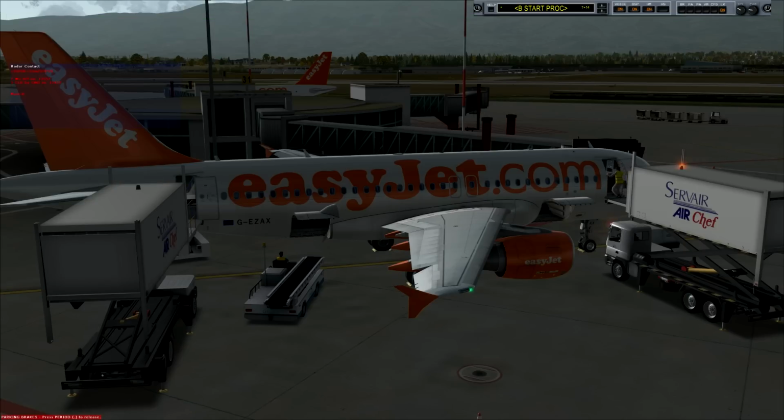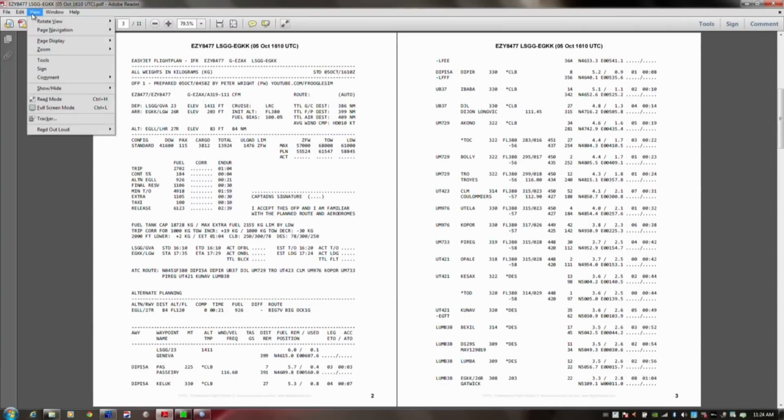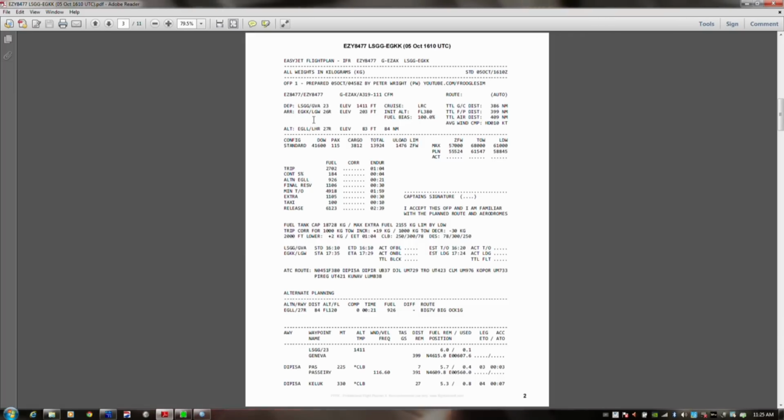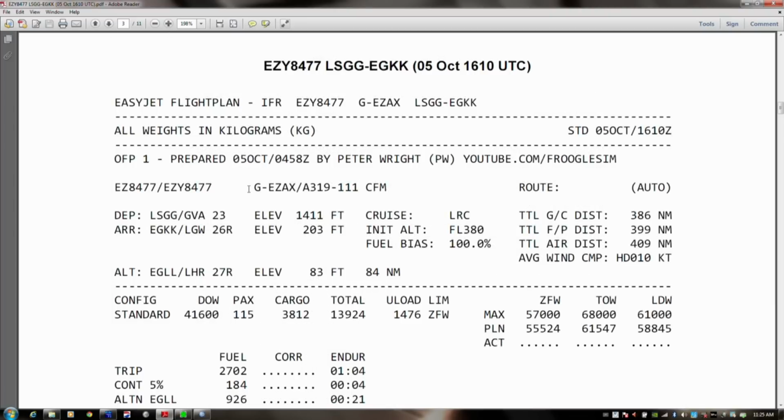So back on the other computer here, I'll fire it up. So here's our plan. Let me change that view a little bit so we're looking at a single page. There we are, and we'll zoom in. Alright. So cruise there, flight level 380, taking off runway 23 in Geneva. We're expecting runway 26 right. It should be 26 left, surely. Whatever, that's probably wrong. So we'll change that once we get up in the air.